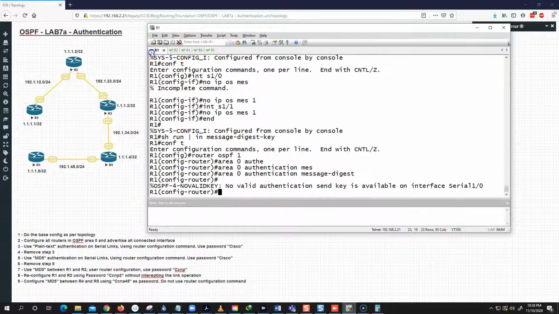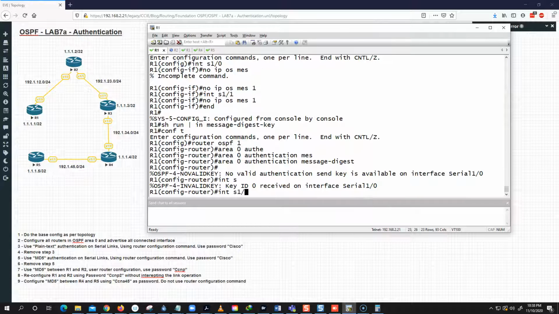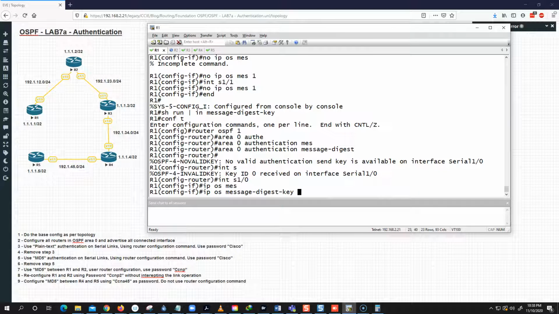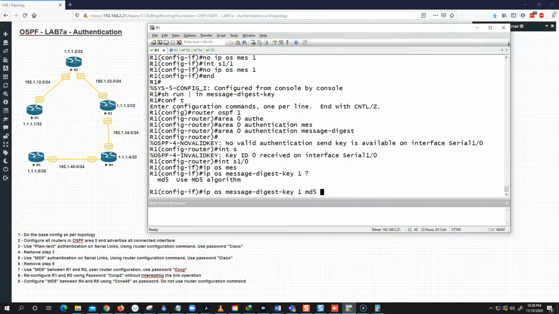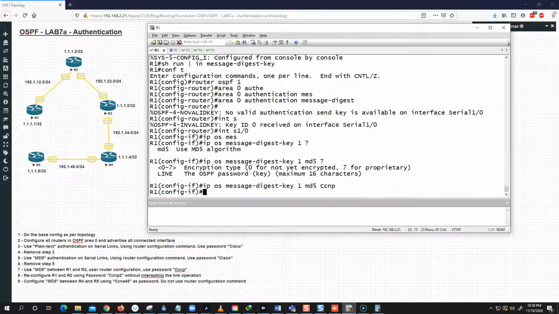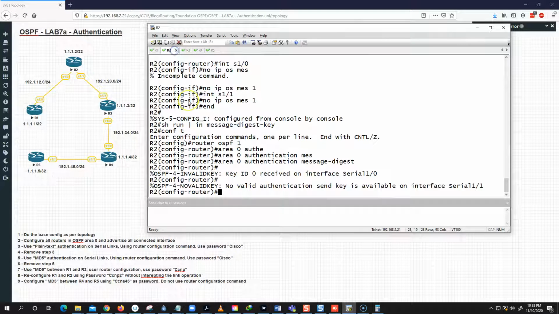Then on router 1 and 2, we pay attention to the password CCNP. Let's go into interface 1/0 and say ip ospf message-digest-key 1 md5, and the password is CCNP, like this. Let's copy that, I don't want to repeat this, and then go to router 2 and do the same on 1/0.